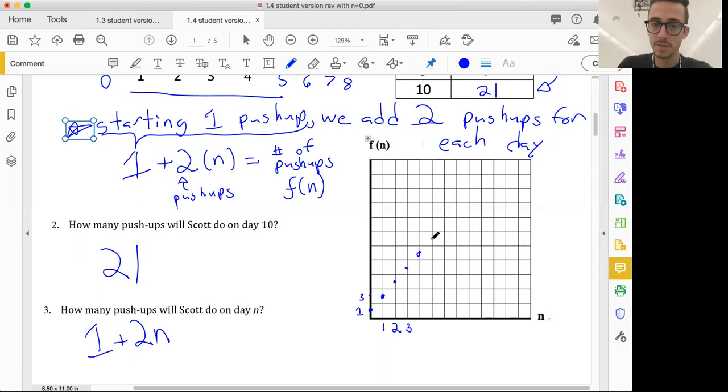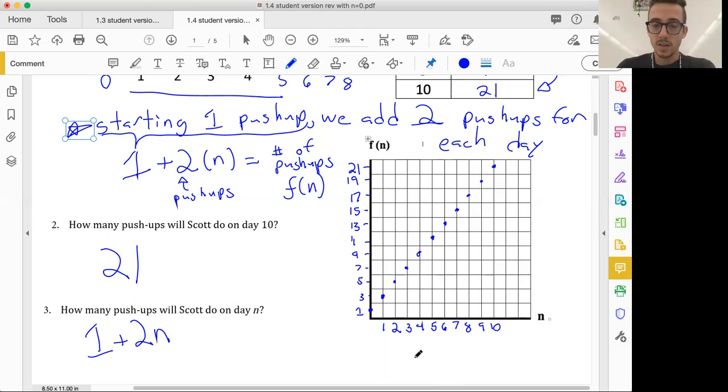Which is nice because we don't have to keep drawing out that pattern with the blocks. We can just trust our process, shout out Sixers, that it's going to keep going just like this. Where this was 3, this was 5, this was 7, 9, 11, 13. 13 reasons why you got to keep this pattern going. 17 in there, 19 in here, 21. So much fun. Is that day 10? Ooh, let's check. Hey, shout out, I was right.